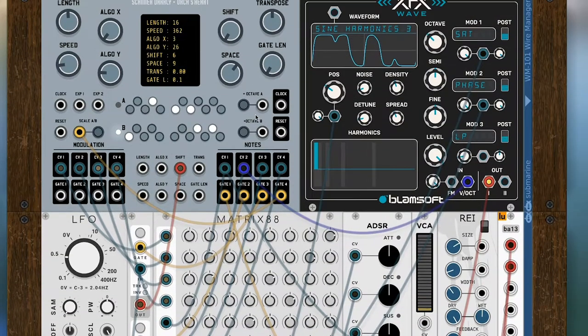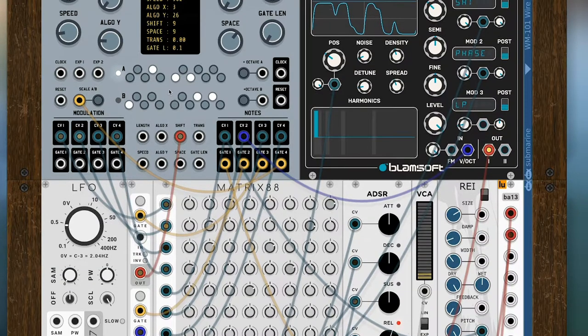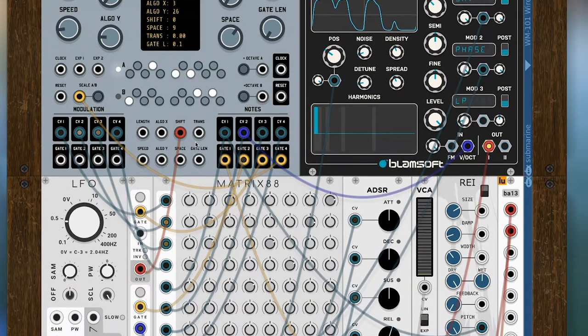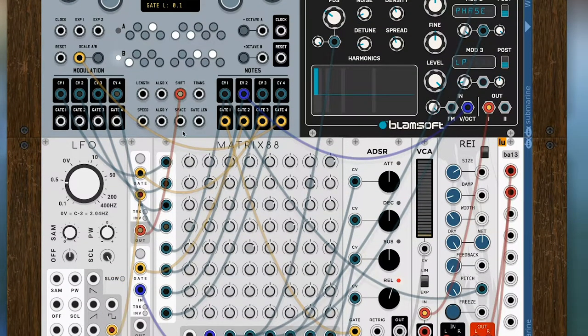We could have a shifting pattern that is recurring, or we could even feed white noise into the sample and hold, or take out the input altogether, which is normal to do, and then we get a more completely random result. But sample and holds are really useful for taking modulation that is changing constantly and turning it into modulation that is triggered in time with something like these gates. Put that sine wave back.